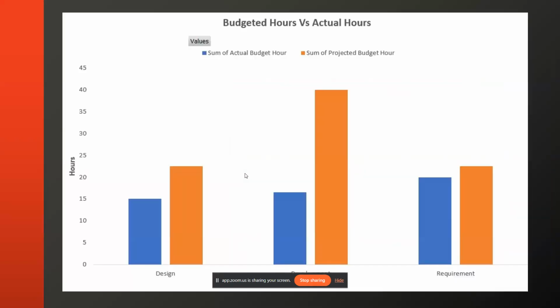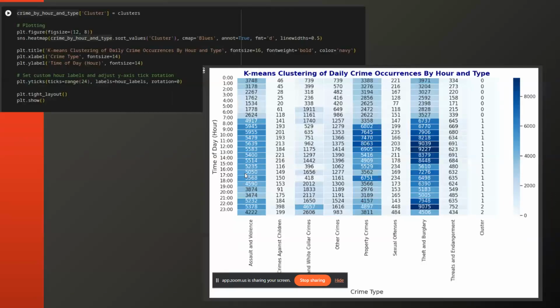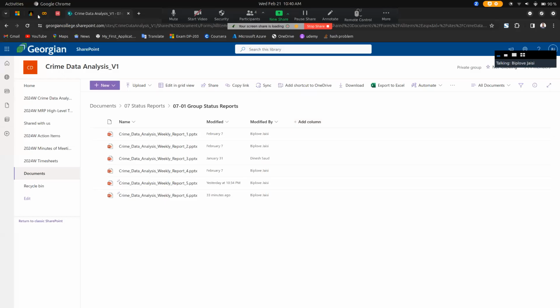And so with this, I would like to ask Biplav and Suraj to present their part of the interactive code on Jupyter Notebook and the visualizations. Over to you, Biplav. Okay. Just a second, let me share my screen.